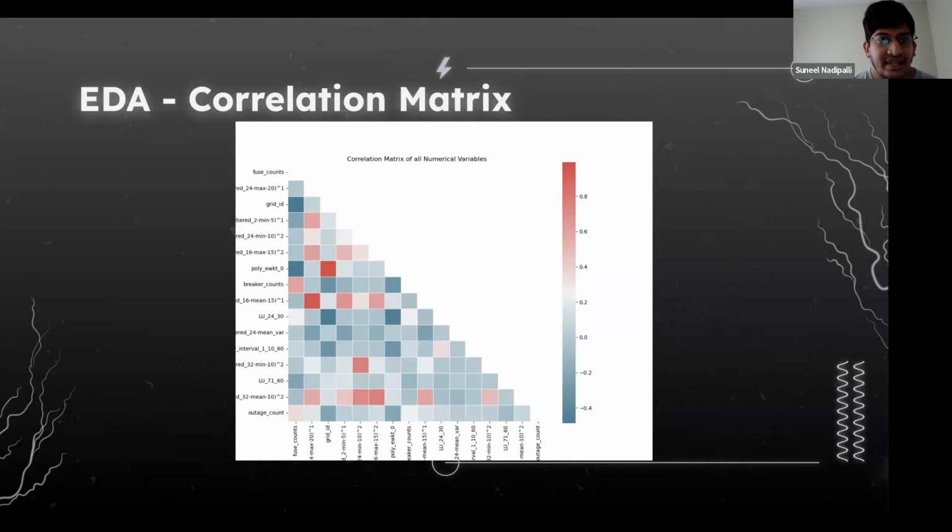And we also wanted to make sure before going ahead with modeling with these features that they weren't heavily correlated, and that including them would not throw off the model or be redundant. And so in order to do that, we plotted a correlation matrix with the 15 features we chose. As you can see, most of them were very uncorrelated, and even the ones that were correlated weren't as high as they could have been. And so we went ahead with these 15 features.